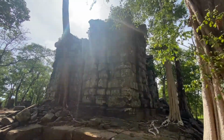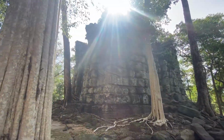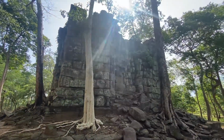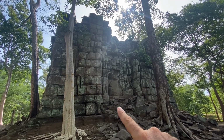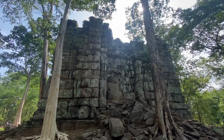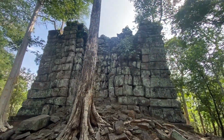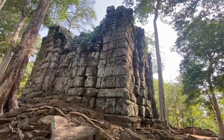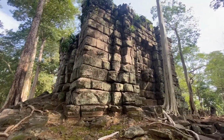And here we move round to that second side. And it's worth remembering that we're in the Kokur complex, a mighty abandoned city, and this is just one of 40 temples here. And remember again how big this place is. And look, yet again, this mighty recess. Now, I've been thinking about this, and seeing as we have a Shiva Linga inside, maybe these recesses did in fact have some carvings, some sculptures, some fascia that did represent that mighty Lord Shiva.